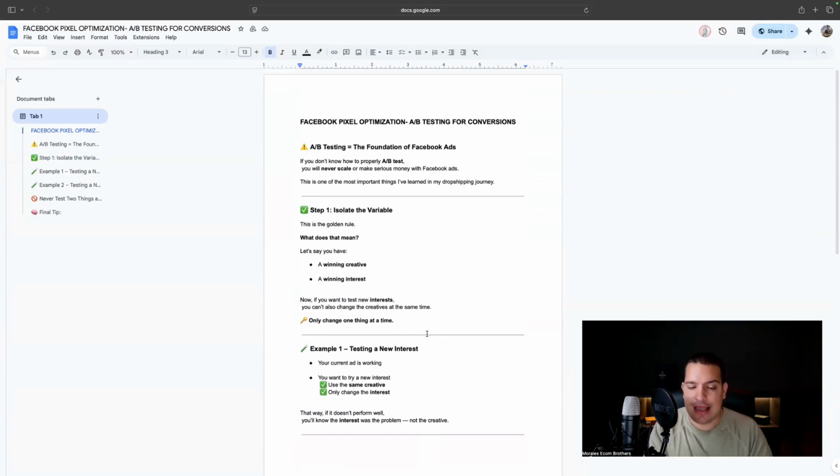Because at the end of the day, guys, all those drop shippers that are making money, they know what they're doing and they don't waste any time. They do everything perfectly. They A/B test perfectly. They do everything great. So if you want to beat them or at least be at their level, then you need to know what you're doing. If not, you're just playing games, and that's not the business that I want to be in. I don't want to play games. I want to make money.